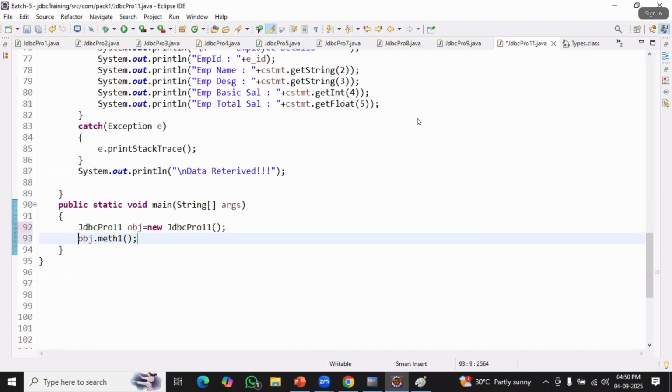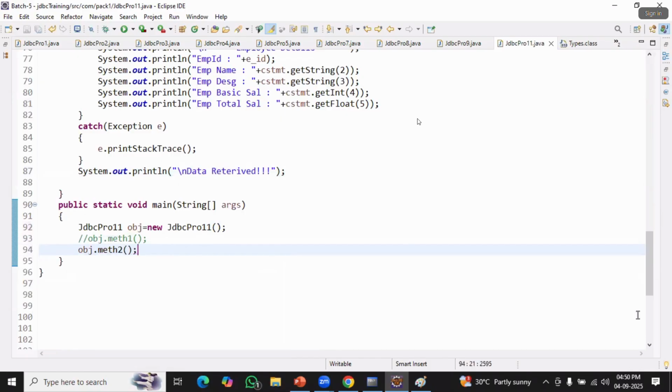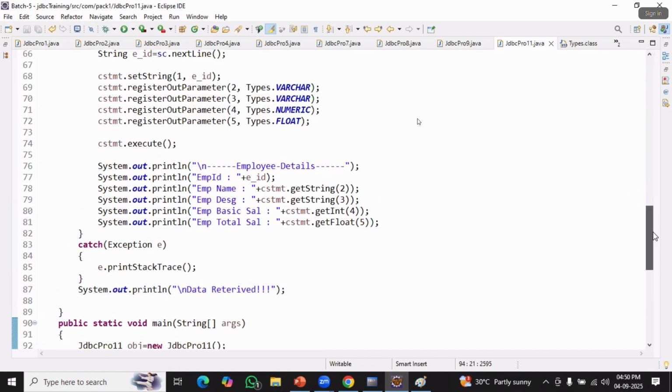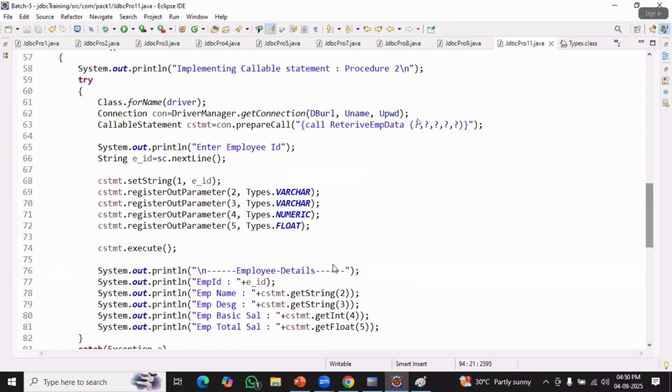I'm keeping method 1 in comment for obvious reasons. I'm going to call obj.method2. Let's see, am I able to get my data or not?